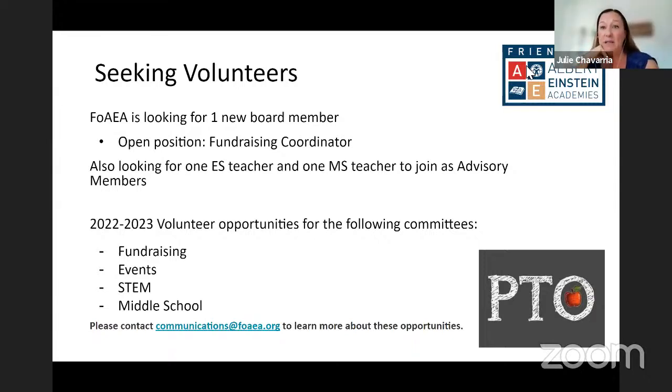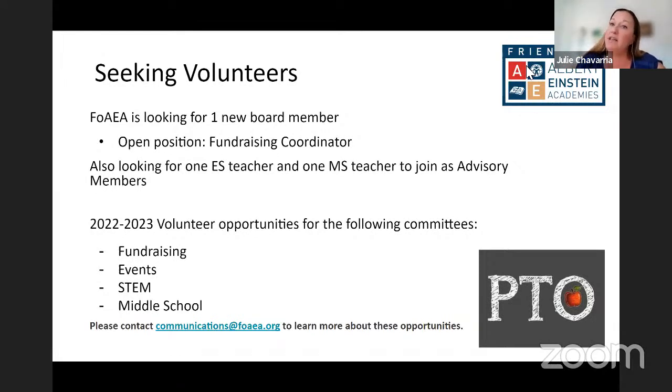I should have explained. A room parent basically just helps communicate any classroom specific updates to the parent list for that classroom. They can also work with the teacher. Like if the teacher says, we ran out of markers, can you put the word out? They can email the parents and say, hey parents, we need markers. And they can help collect supplies for projects or help spread the word for any class specific activities.